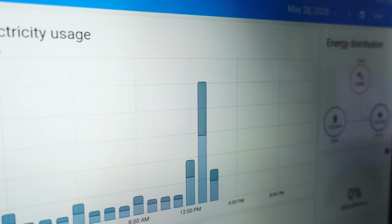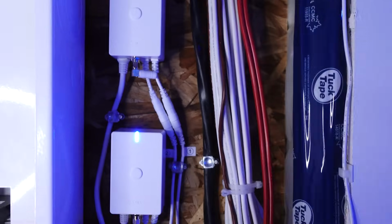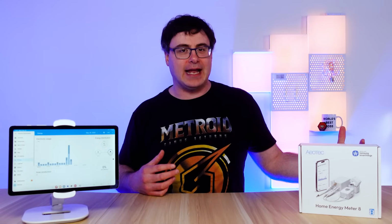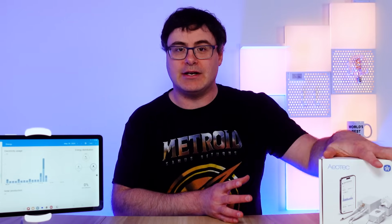We've already established that the whole point of the Home Energy Meter 8 is that it can measure all the power use for your whole home. It's going to give you that full view into how much energy you're using. But I went ahead and installed 2 of them because I have big plans in my garage for solar panels on the top and maybe even a battery system out there. Not only can you measure the consumption in your home, but if you're producing power, you can measure that too and see net metering.